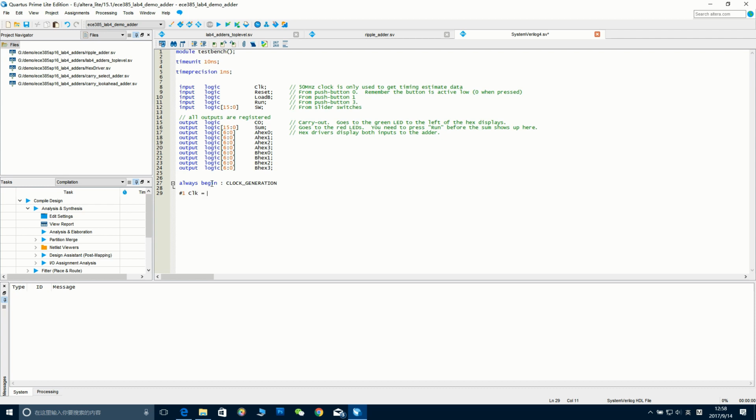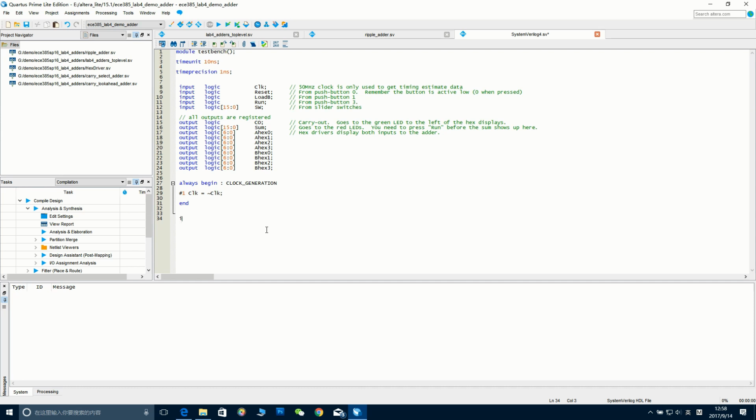Clock equals not clock. So this toggles the clock in this block. This delay here is not synthesizable, so you cannot expect your hardware to really make a delay and then execute something. This syntax is only for test bench purposes.